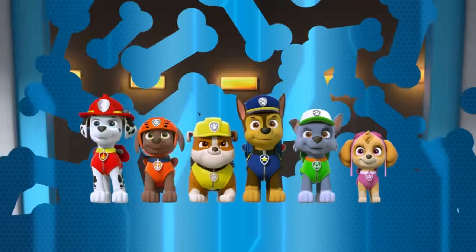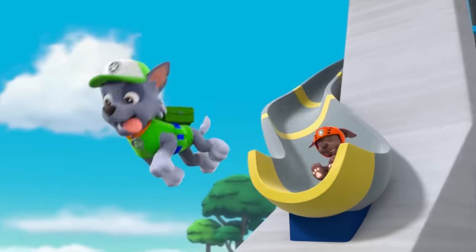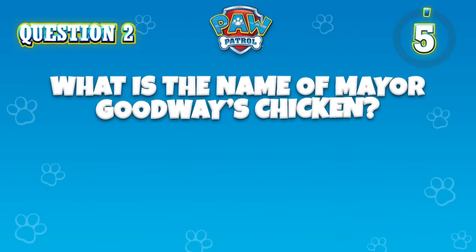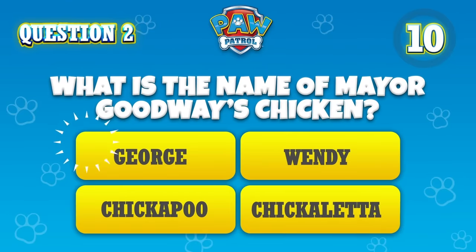It's time for Paw Patrol Trivia. How well do you know the pups and the world of Adventure Bay? Let's find out. What is the name of Mayor Goodway's chicken? George, Wendy, Chickapoo, or Chickaletta?